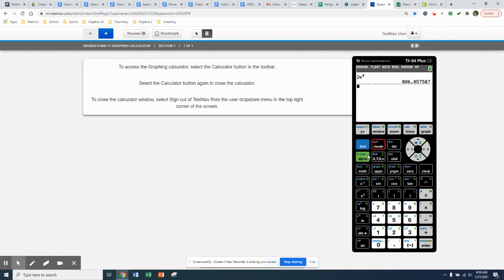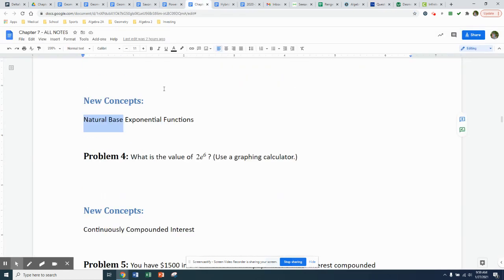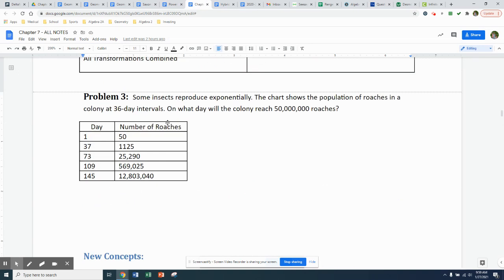The last thing is, and I'm not going to review the whole process, but we've got an example in our notes of exponential growth. So here we have number of roaches, and then as time goes on, they're going to grow exponentially. That's because each female roach can have babies, and they have multiple babies, and it starts to create exponential growth. And then those babies have babies, and it starts to grow exponentially. You could also think of how a virus is spreading exponentially. So as one person gets it, they can spread it to 5, 10 people, and then those 10 people spread it to 5, 10 people. It starts to grow pretty fast.